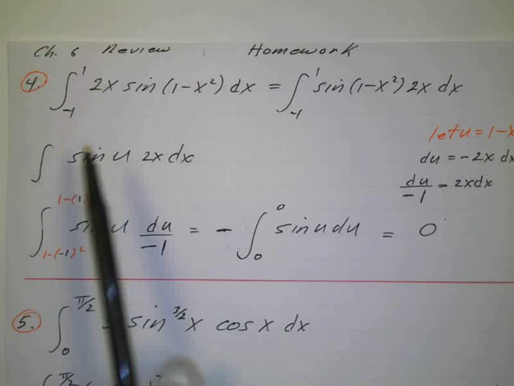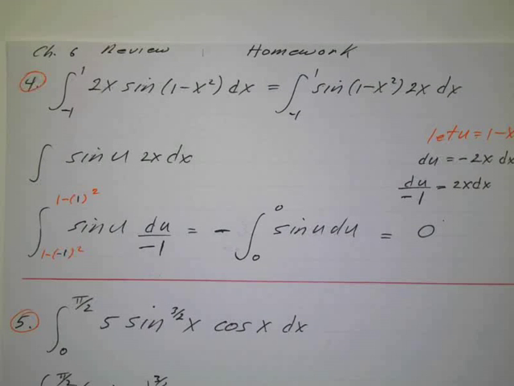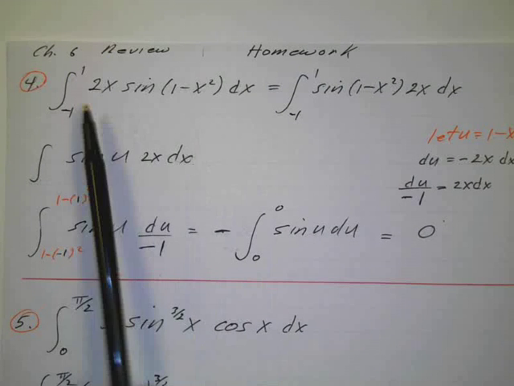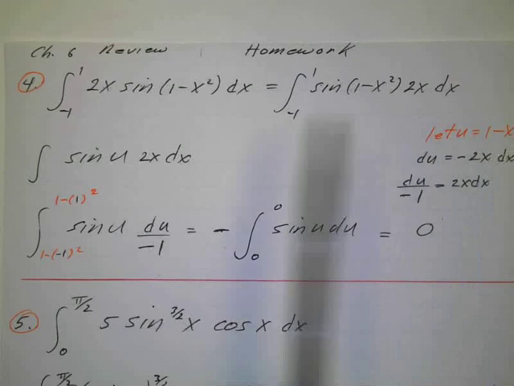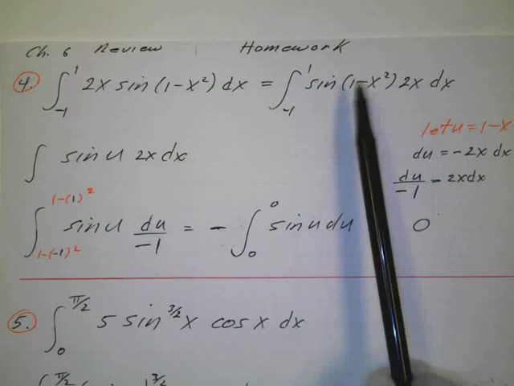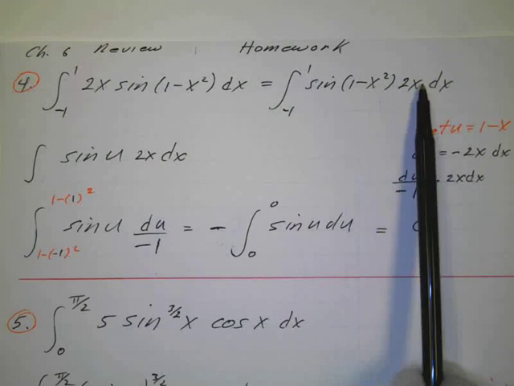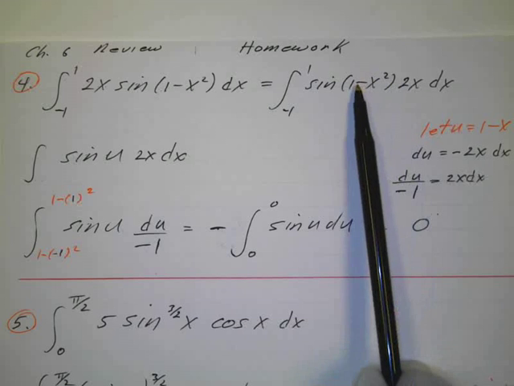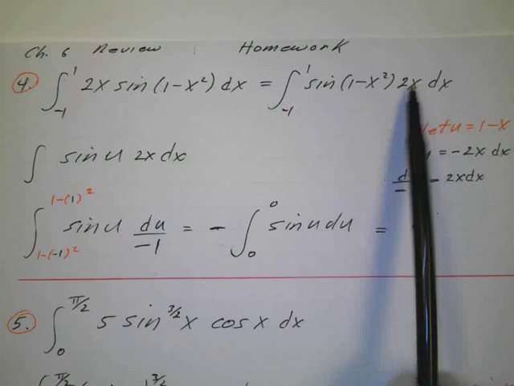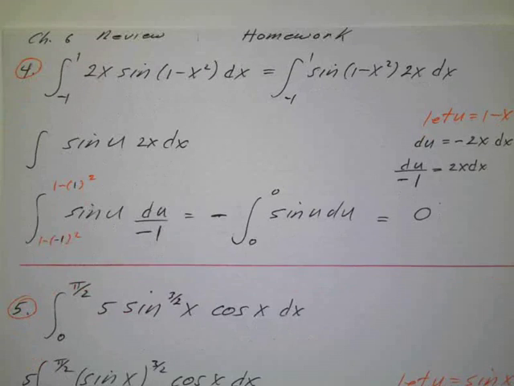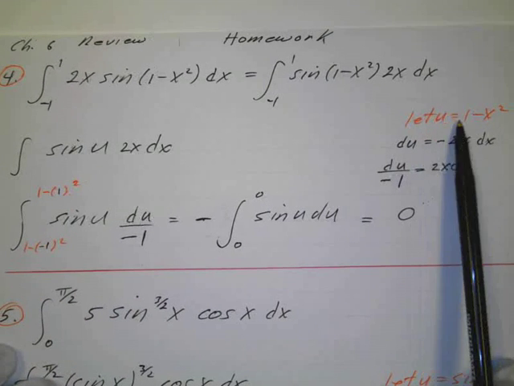And then we might notice that the sign of the function is, well, we've got an x there, so I was going to say it's an odd function, so we might notice something about this. But let's go ahead and work it out. So I put the 2x in the back, so it looks like I've got sine of u du, because the derivative of 1 minus x squared is -2x. I got the x, that's all, that's important. I can fix everything else up.